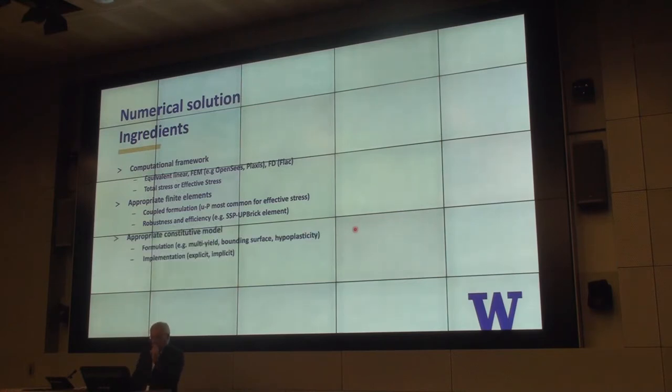The bottleneck is constitutive model. Formulation and implementations are very important if you want to do something that is good at this level. And I will mention something else a little bit later. And boundary conditions. How to model the rock compliance. How to model absorbing boundaries. This is not a simple problem even for a one-dimensional case. You need to have a pre- and post-processor. And you need to have some functionality to run these things in parallel.